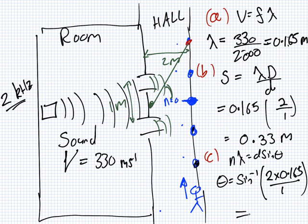Second order, n equals 1 or n equals 2? 2. We call the zero one the zeroth order, so we start counting from zero. So whenever they say the second order, they mean n equals 2. We never ask for the zero order because the angle is always zero, since it's exactly in the middle.